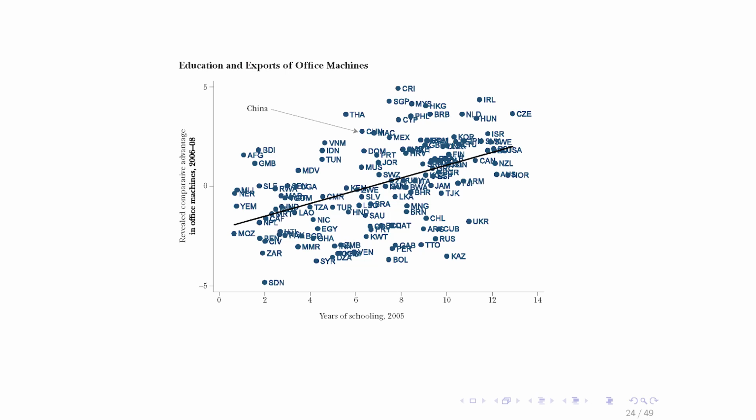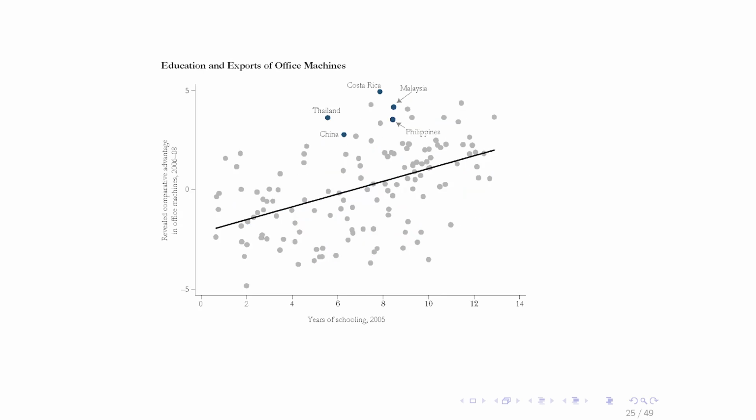Here's our clutter graph friend, and this is what it becomes. This is nothing very tricky. Basically, you remove all the points that he doesn't want us to pay attention to. There are 5 points mentioned in the paper as being above the regression line for one reason or another: China, Thailand, Costa Rica, Malaysia, Philippines. So he puts them in. He doesn't put the 3-letter codes. He writes them out fully.